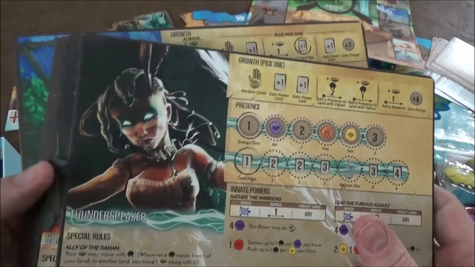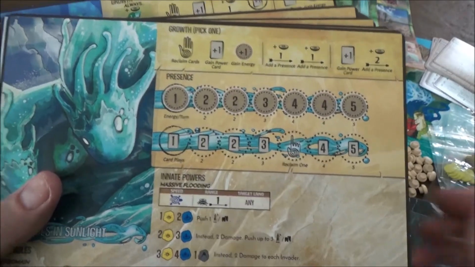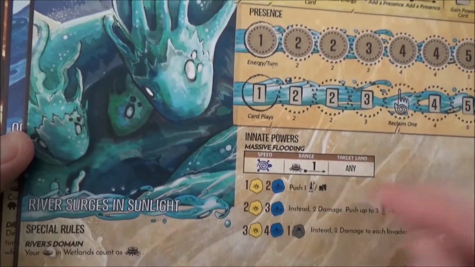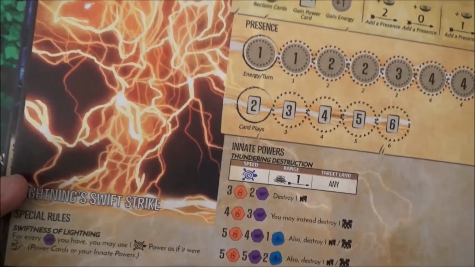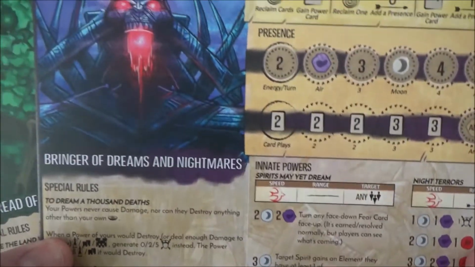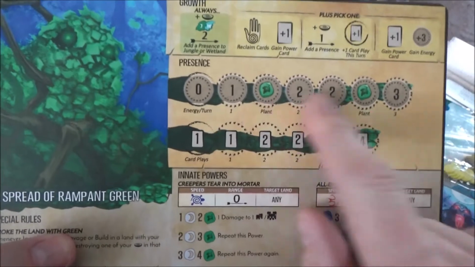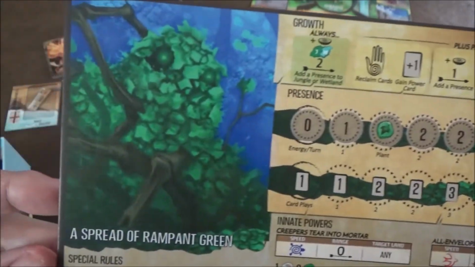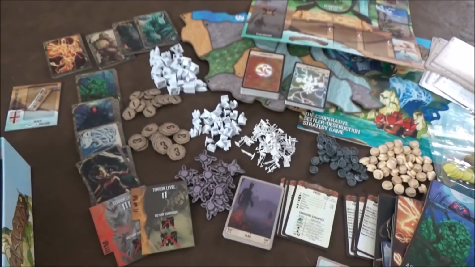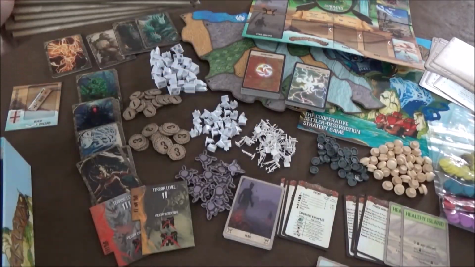And of course, there's one of these for each of the different spirits for the 8 that are included in the base game here. They have some amazing names on here too. The river surges in sunlight, ocean's hungry grasp, and each one of them is different. Each one of them has different innate powers. Each one of them has different ways that your tokens are going to work out here as you put them out onto the board. And it just adds a ton of variety and replayability since you can keep using different combos each time.